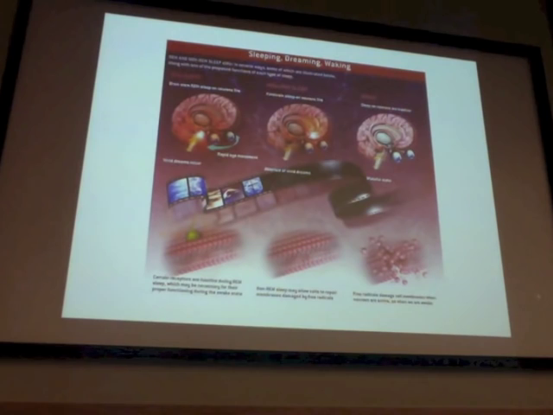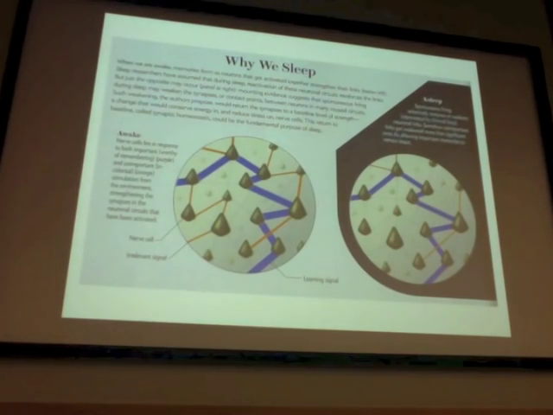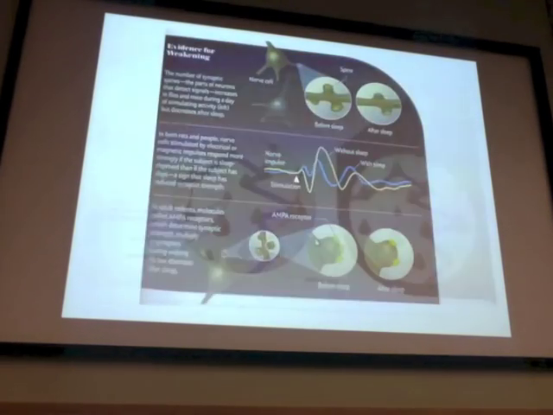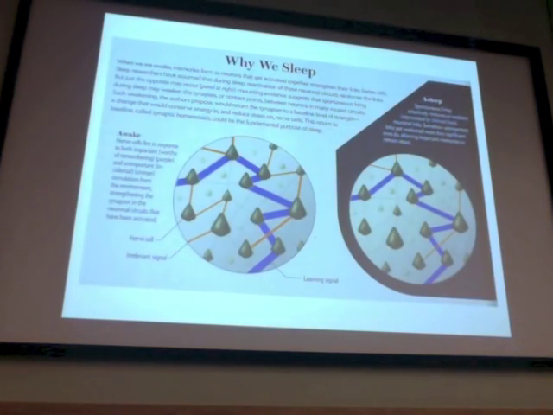Okay? And so this is a little diagram that kind of shows how with REM sleep, we're basically resetting our synapses, and for non-REM sleep, we repair our biomolecular membranes that get damaged by the reactive oxygen species. And so this was taken from an article. I don't think I put the reference here, but this was from Scientific American last year.